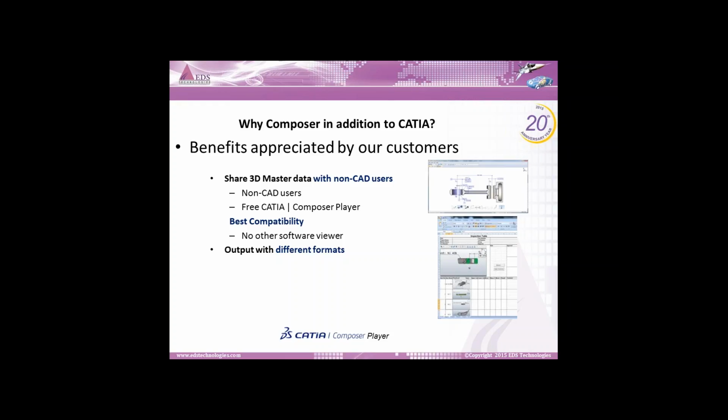Documentation creation is not only faster with Composer, but it can be done earlier and faster to keep our digital product definition updated at early moments. So now when an engineer changes the design of a part, the CAD assemblies and drawings update automatically.